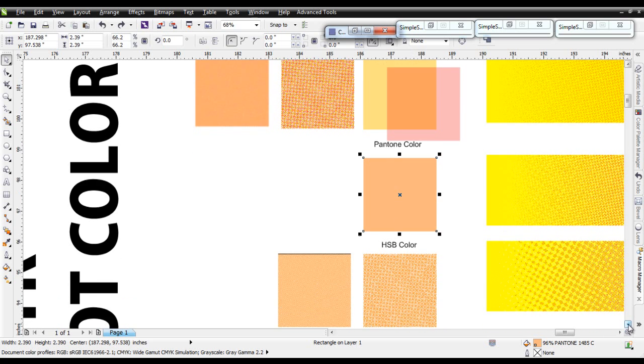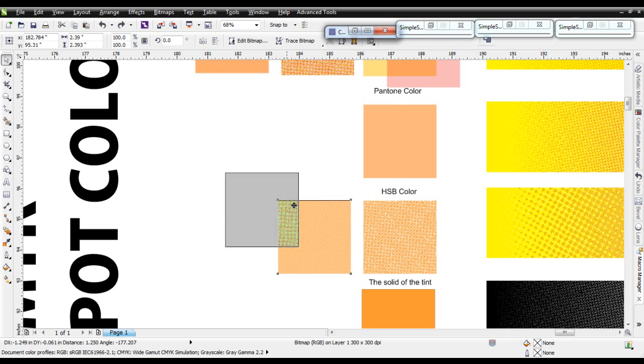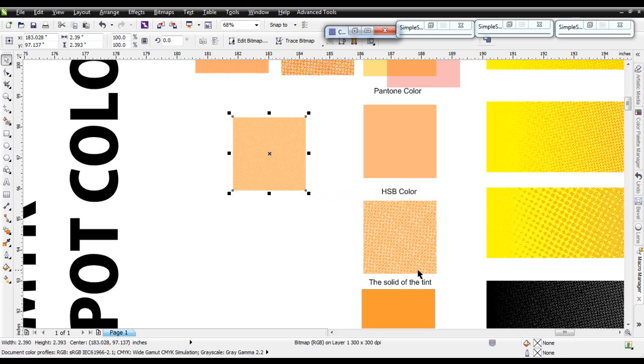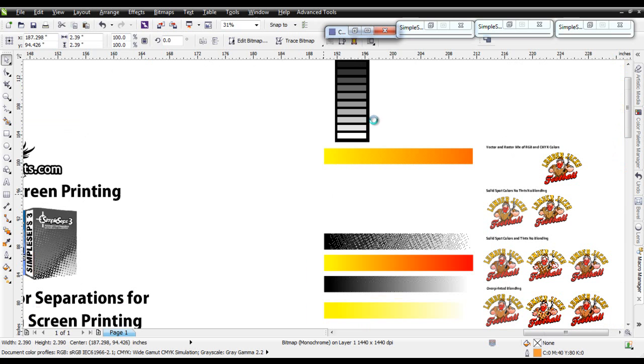Wouldn't have any dots. And then beneath that, I have a tint of another color that's represented right here as RGB. And this is a percentage or a value of this darker shade to create the look of this lighter shade. And this would be referred to as a tint. Well, how do these all work? Take it down to the fundamentals of halftones.